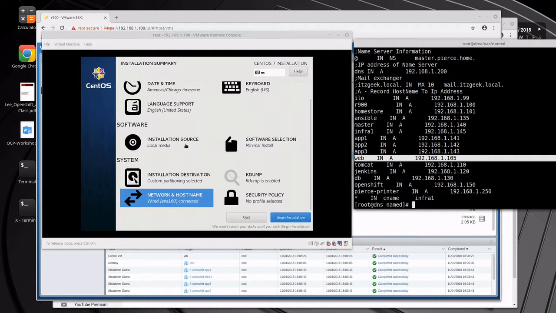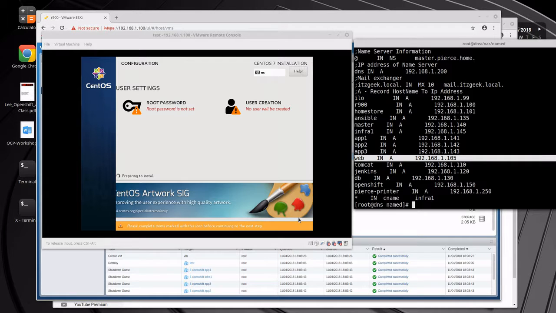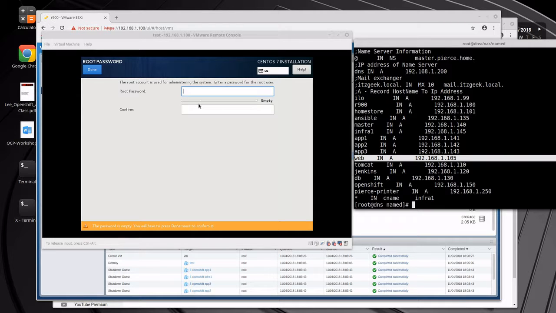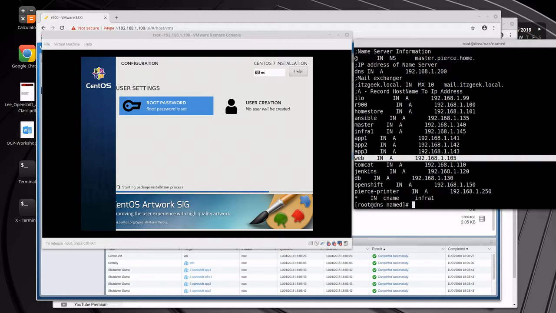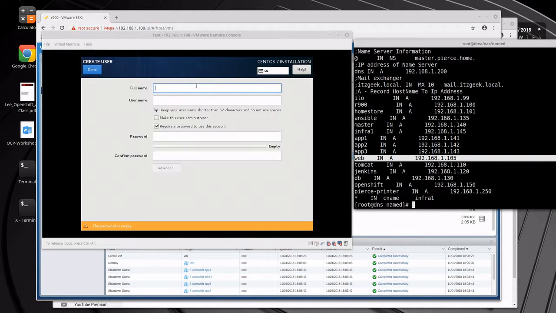So that's pretty much all the setup. Now what we do is we hit begin installation, and basically it's asking for a root password. I've typed root twice. I'm not worried about that because I'm going to blow this away when I'm getting done. If you do something short like this, it forces you to hit the done twice to say, yes, I'm done. New user creation, I have no idea why it forces you to make one. If you don't make one now, it'll force it later.